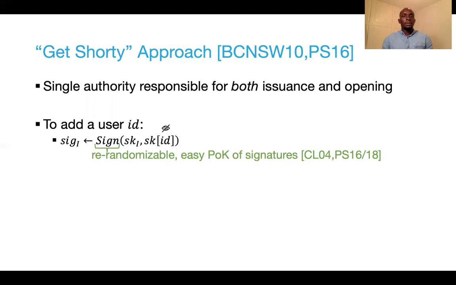What it simply did was to replace the underlying Camenisch-Lysyanskaya multi-signature schemes with the more efficient Pointcheval-Sanders signature schemes. One aspect of these group signatures is that the roles of the issuer and the opener are combined, and this is extremely important to allow for traceability by having very short group signatures, and I'm about to explain why.